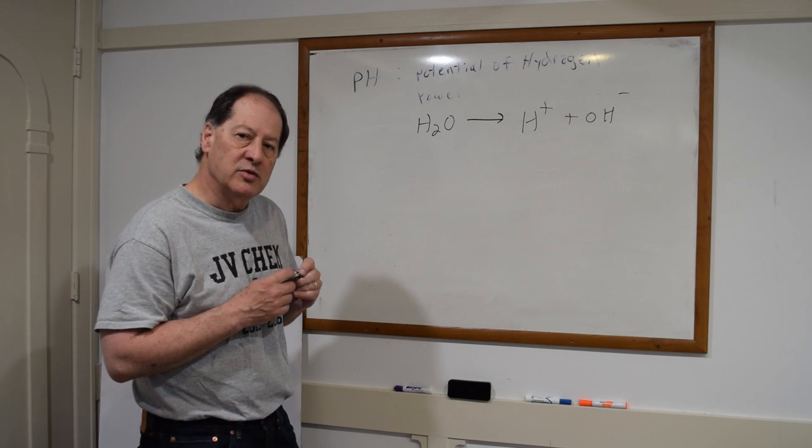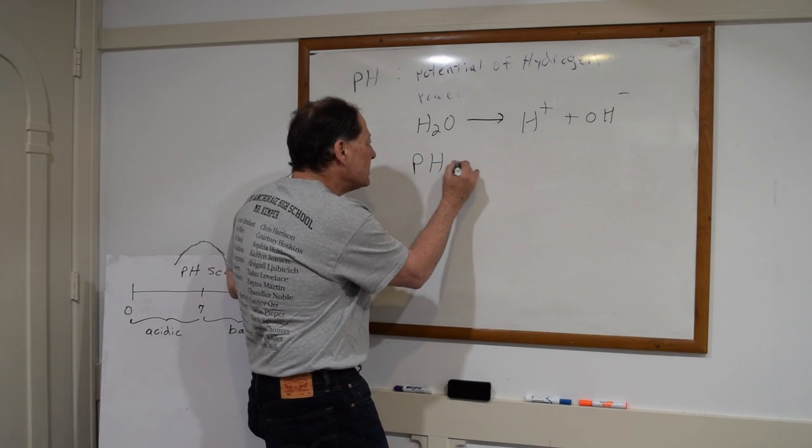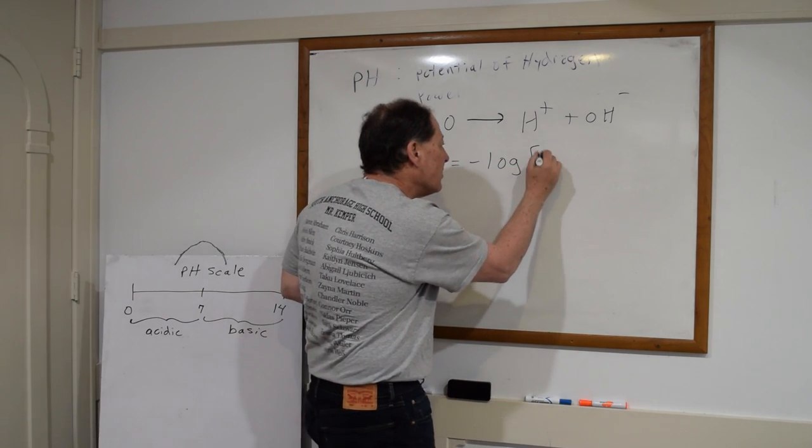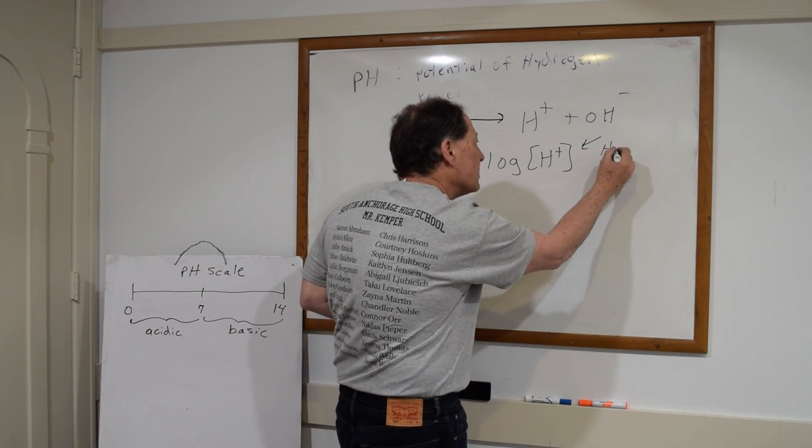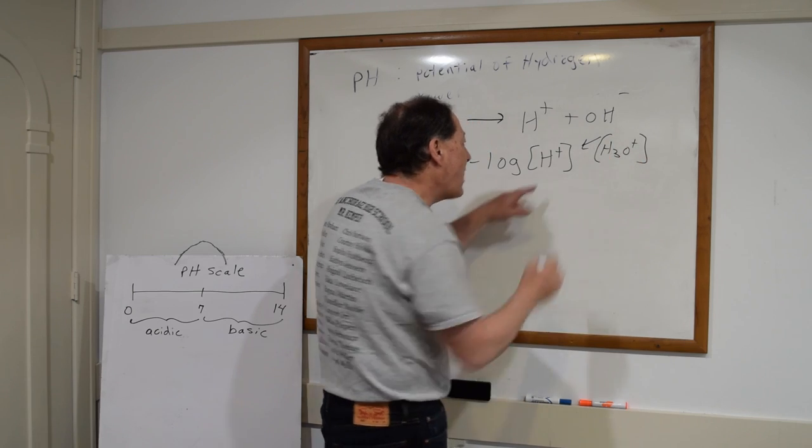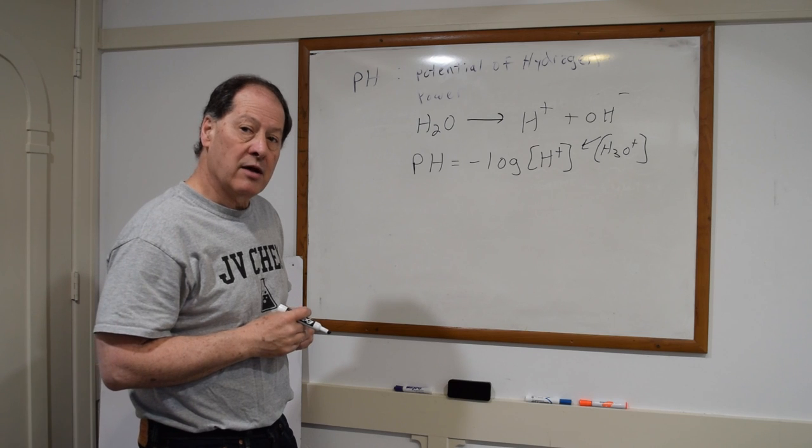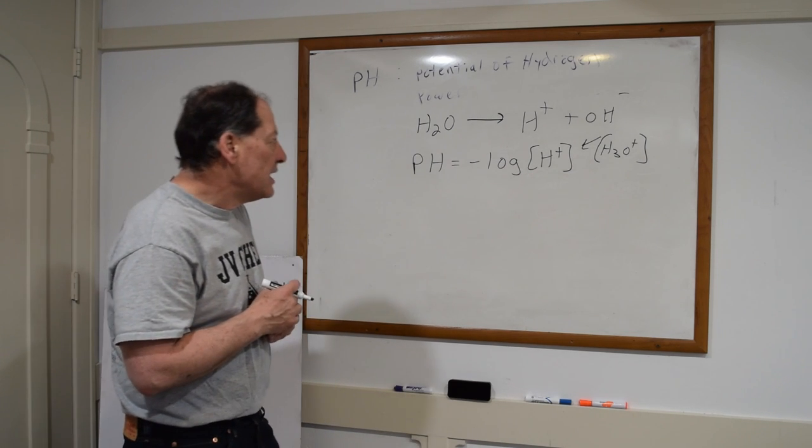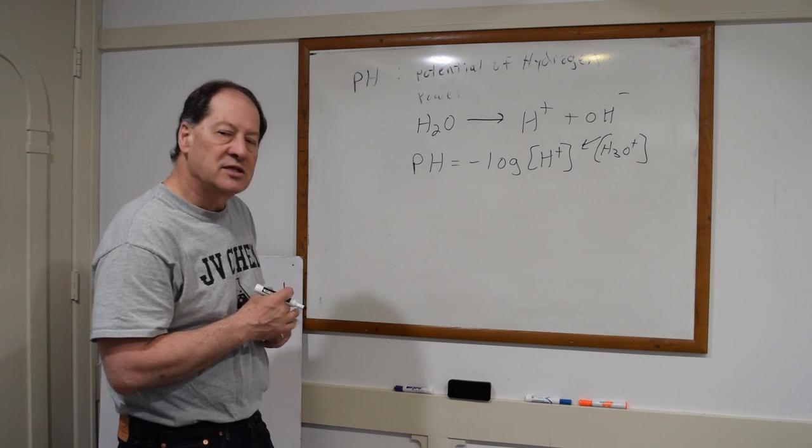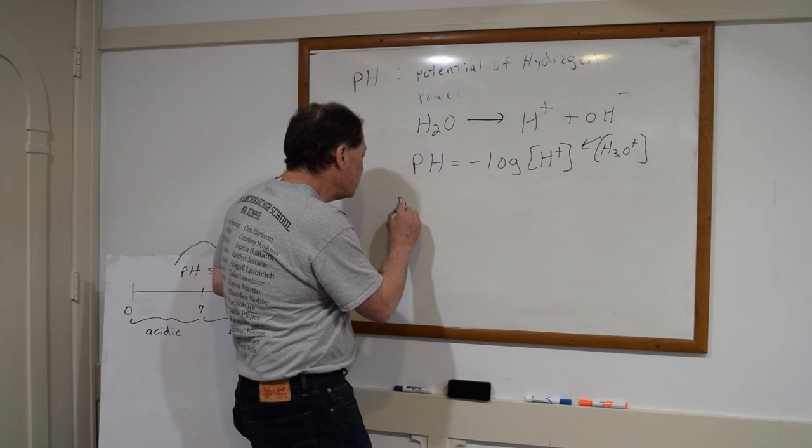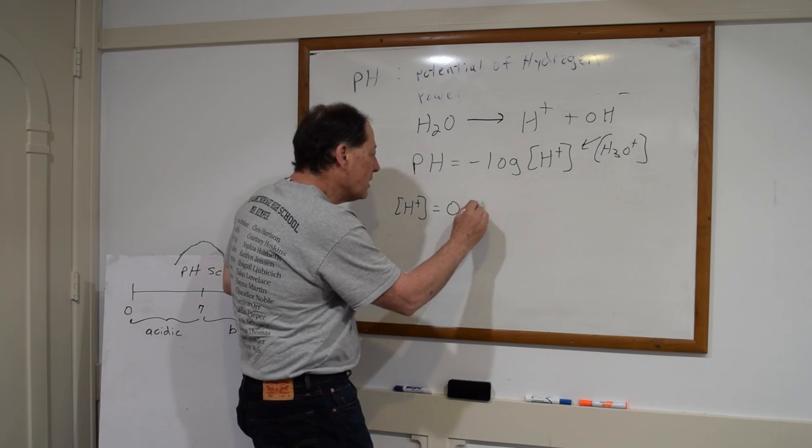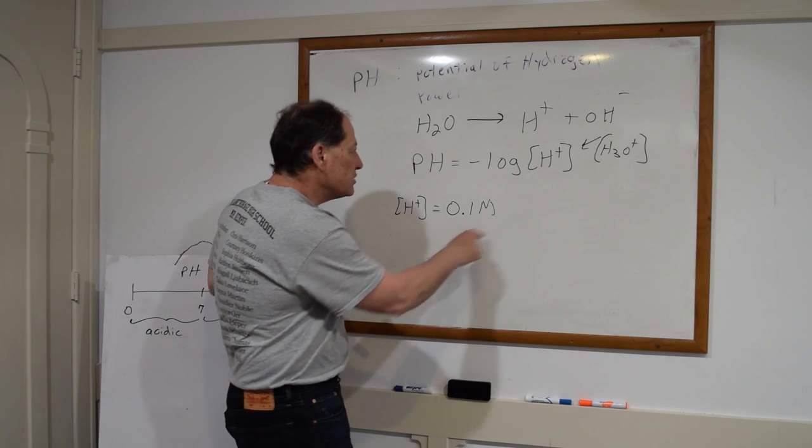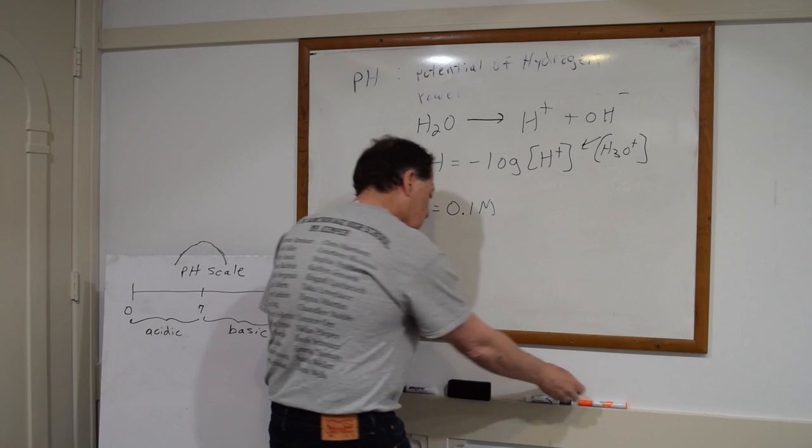Now we're going to be interested in doing some calculations with pH. So the equation for pH, to calculate that number, where on the scale are we? The pH is defined as the negative log of the hydrogen ion concentration, or the hydronium ion concentration. So here the brackets mean concentration in moles per liter. You'll have to calculate the molarity like we did in a previous video. So brackets mean moles per liter of hydrogen ion concentration. So let's calculate the pH of, say, stomach acid. In your stomach, we have a concentration of H+ ions of about 0.1 molar.